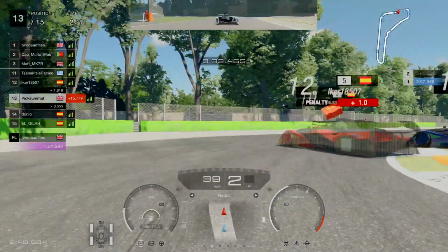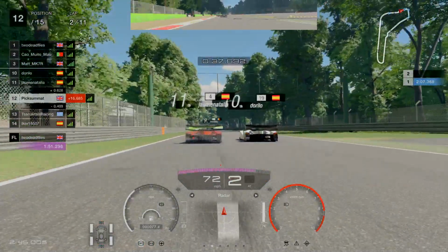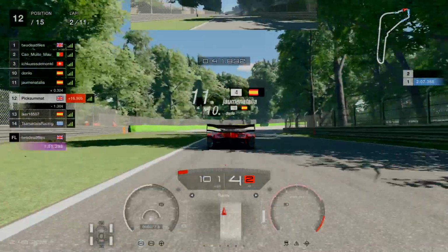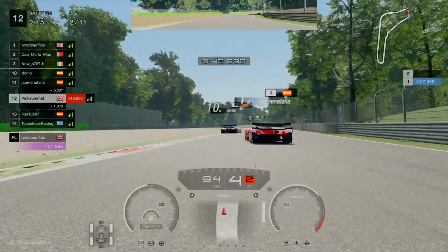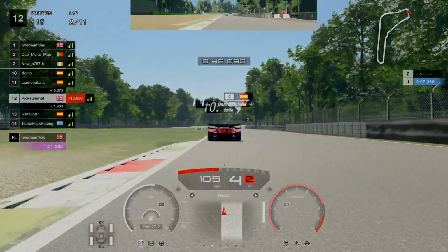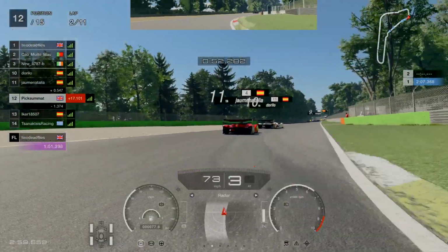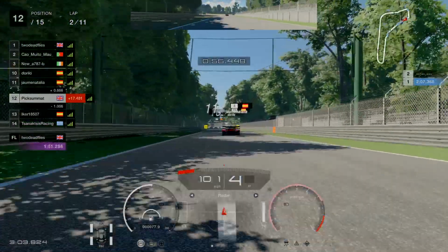Here's a chicane, hooray, we'll take that. So, carnage is always at that chicane, and that gives us a place. I was hoping we were going to get the Spaniard in front of us then as well, but unfortunately that didn't happen. It accelerated a little bit too fast, and these cars do have a phenomenal rate of acceleration. But it's a long race, 11 laps. Maybe we can do something, maybe we can't.